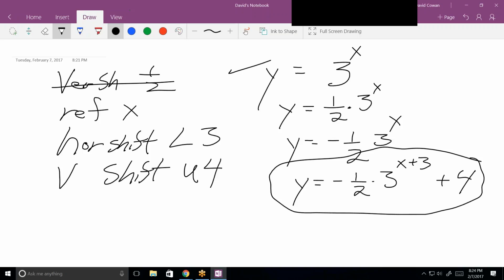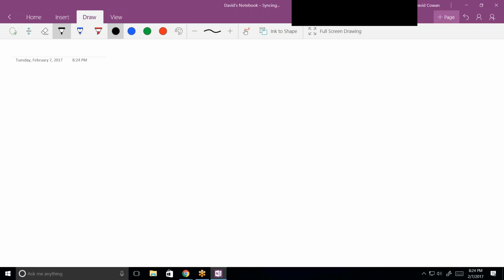Did they want you to graph it also? No. Just come up with the function. Yep. I'm trying to find a hard one, the one that I marked down. Oh, okay. This one was tough. So I have to just graph this one.